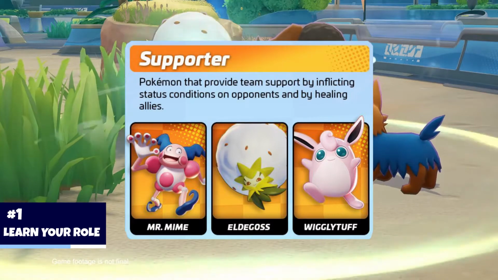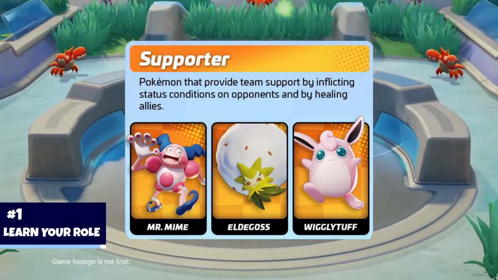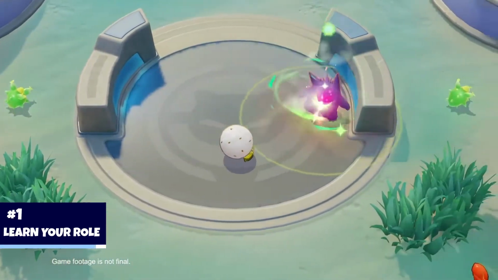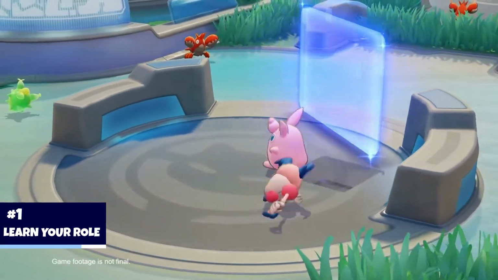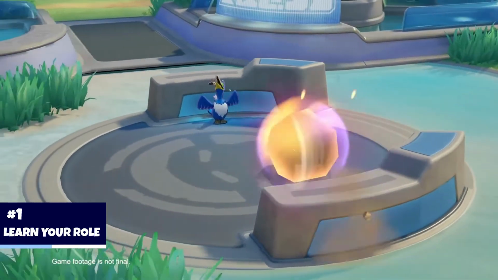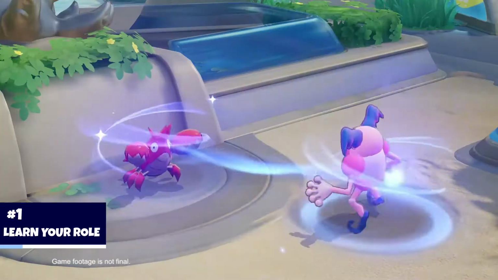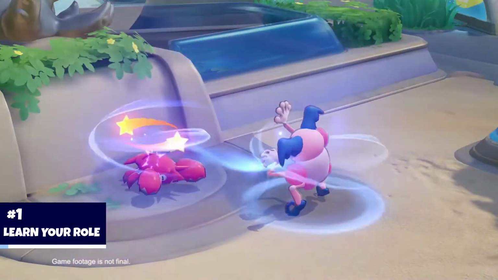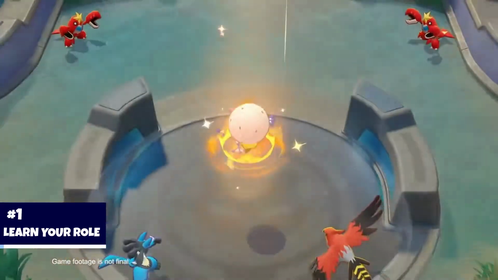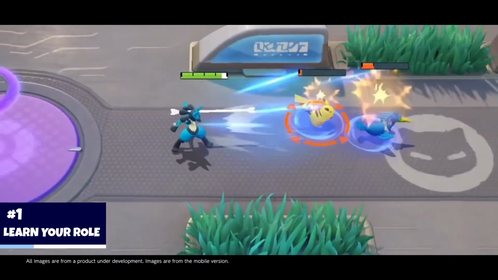Lastly, we have the supports. Always left till last, but they are the true heroes. Everyone loves a support player. In Pokemon Unite, your supports will be helping the team by healing or buffing them, while inflicting negative conditions on the enemy, hindering them along with your defenders. The supports are a little squishier than All-Rounders and Defenders though, so while you need to play with your team, try to stay away from the front line. Example supports are Eldegoss, Mr. Mime, and Wigglytuff.